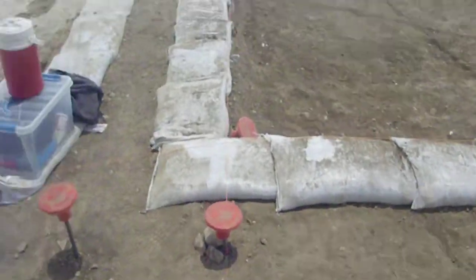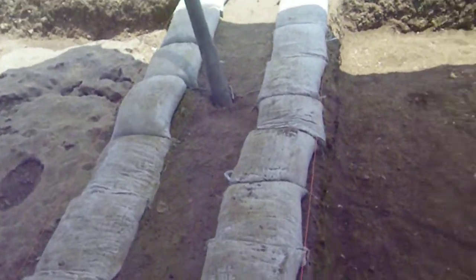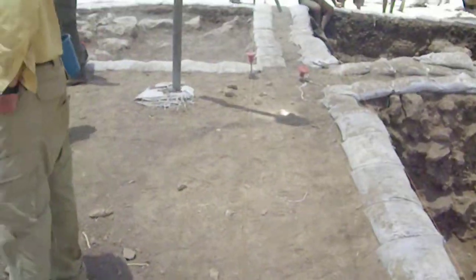We didn't do any digging in our square today. After helping remove the bulks, we started a new square. It's really exciting — you can see all the dirt. Very, very pretty. We brushed it all just for you to look at. So that's Day 10, I think — I can't remember.